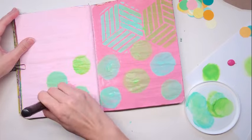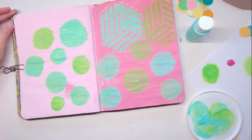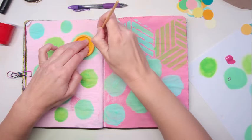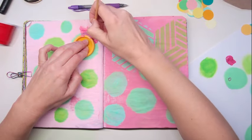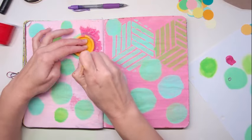And so I decided instead of blotting my paint on a scrap paper, I'm just gonna add blobs to my background. So then I grabbed an old Play-Doh lid as a, it's not a stencil, what do they call that? It's a masking tool, I guess you would say, so that I can create a little flower burst around.